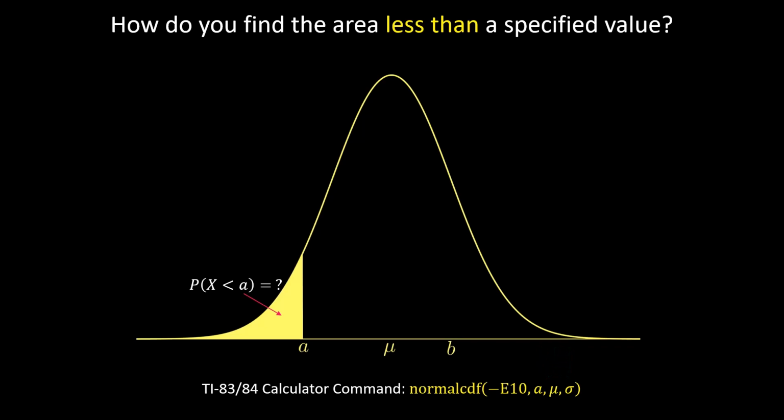Some stats professors may use different numbers to represent infinity, such as 1000, 10,000, E99, and so forth. What matters here is that you use a large number. By the way, the reason why we're using large negative or positive numbers is because the normal distribution goes forever in both directions, where the density curve never touches the x-axis. The area under the curve or probability in these regions will be nearly 0 when we start to exceed 3 standard deviations away from the mean.